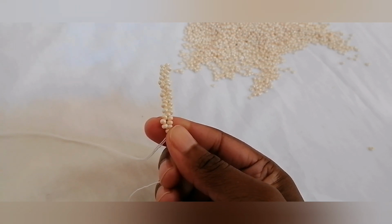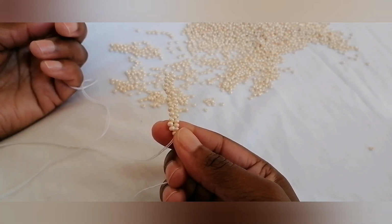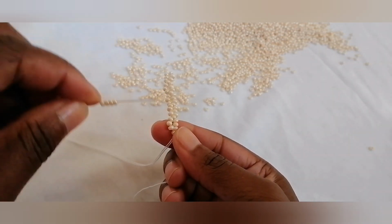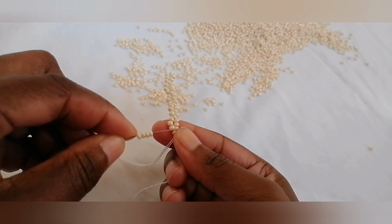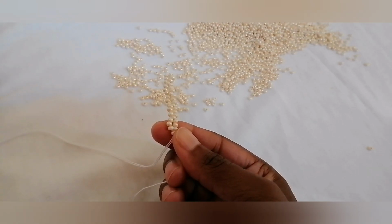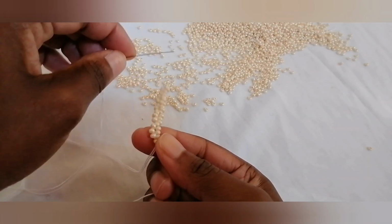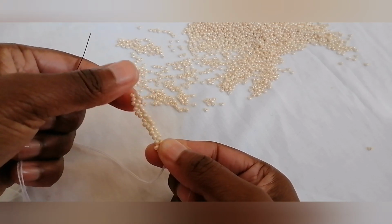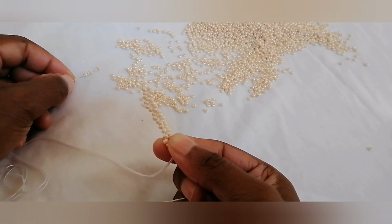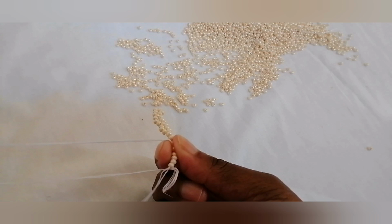Okay? Alright. We are going back with the third line now. So, when we're starting a third line, we pick four beads as a start. One, two, three, four. Every time when we start a line, we are going to pick four beads until we finish, and then three, three, three in between, right? So we pick four beads now because we are going up now, right? We jump one bead, we go to the middle bead or the second bead.